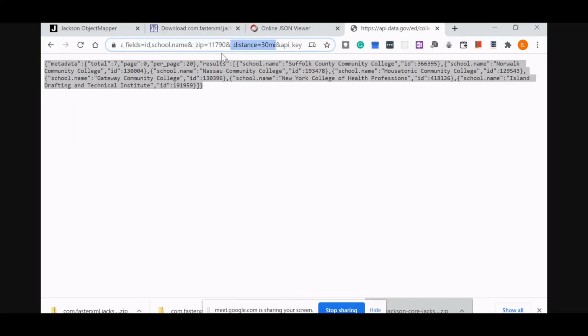Okay, so from the radius of Stony Brook, I want a radius of 30 miles. For the schools, I want their ID number. I want their school name. I want only the schools that offer associate degrees. I think also higher. That means predominantly associate degrees, but it's okay if they offer other degrees.